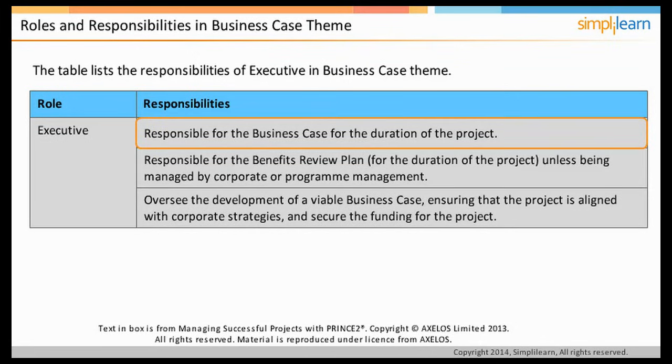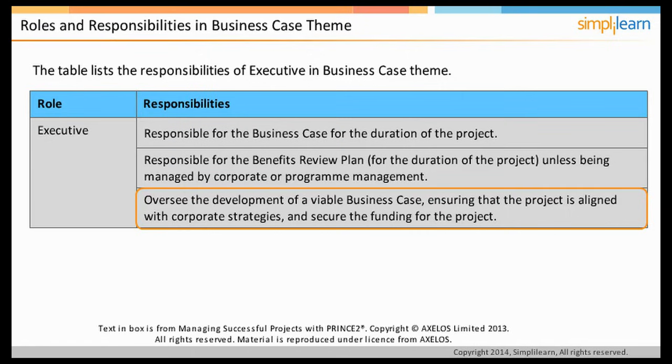Another responsibility of executive is the benefits review plan for the duration of the project, unless it is being managed by corporate or program management. Executive also oversees the development of a viable business case, ensuring that the project is aligned with corporate strategies and secure the funding for the project.